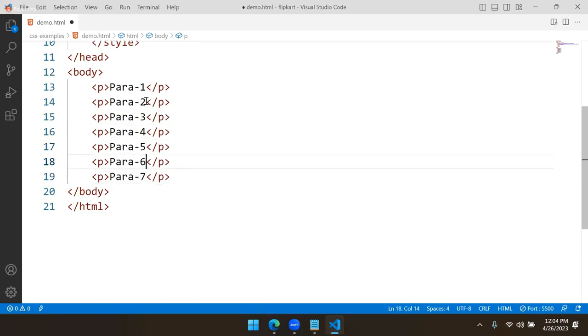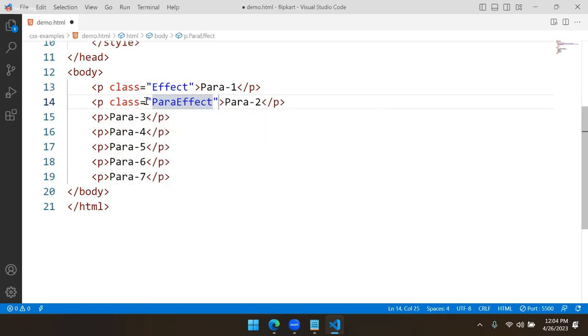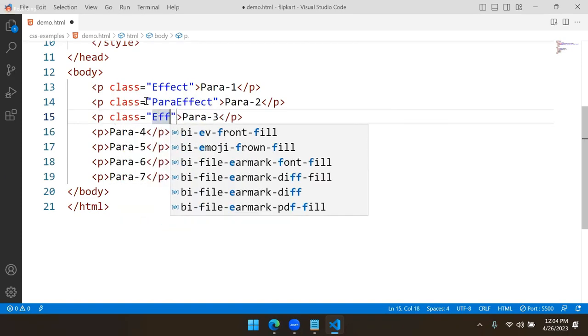Now in this first paragraph, we put a class called effect. Second paragraph, I will give class as para effect. So we have another class called effect para.